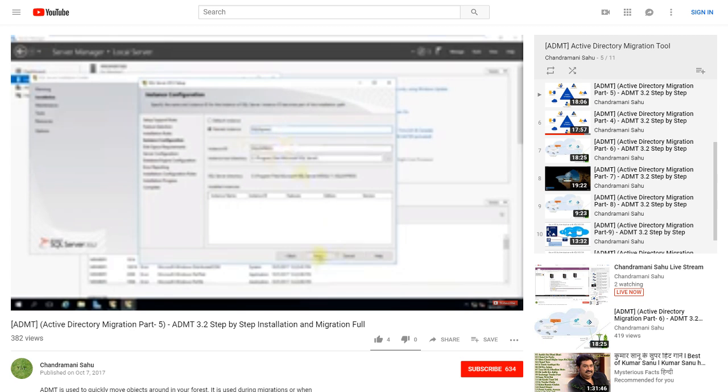And the instance root directory is here. Okay, that's fine also. And do the next here. It will check all the disk space requirements, whether they are available or not, and it will come to the next option.